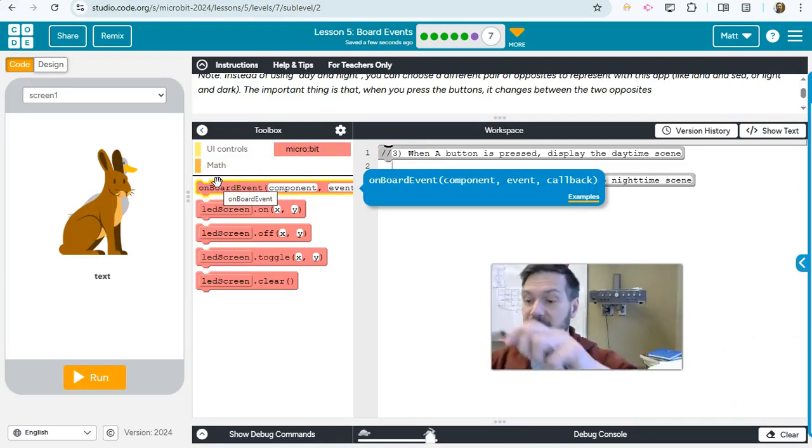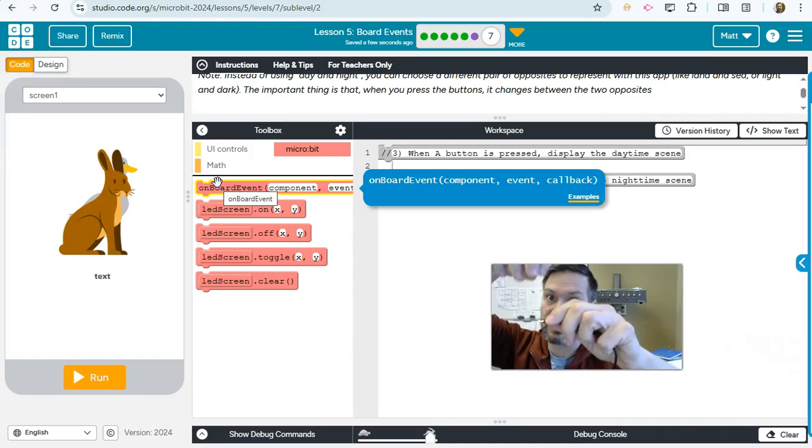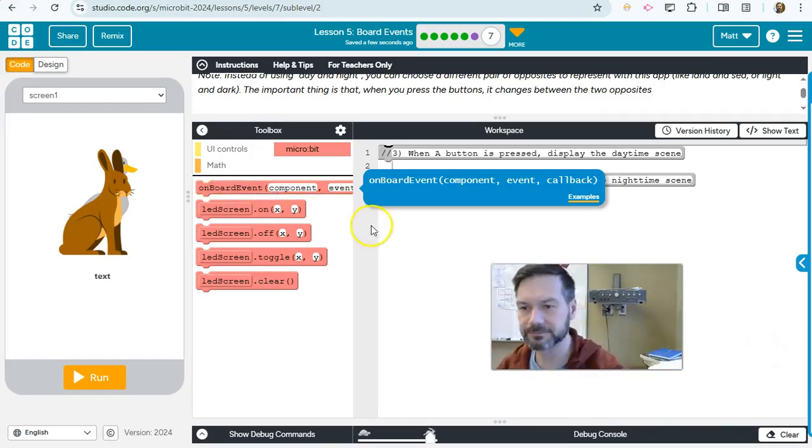If I was setting this up, I think what I would do is I would have a little plastic figurine on top of the buttons. So if I press the A button, I'd have a little plastic goose, and I'd push the goose down, and then it would change to the goose daytime. And then I'd push the rabbit and it would switch to the rabbit evening time.